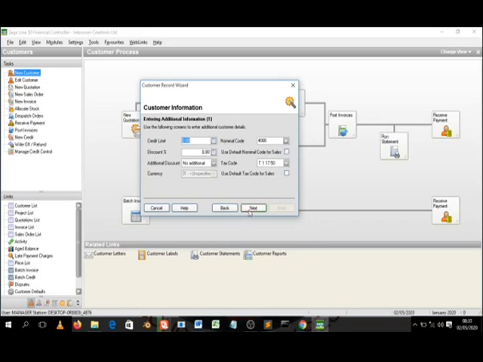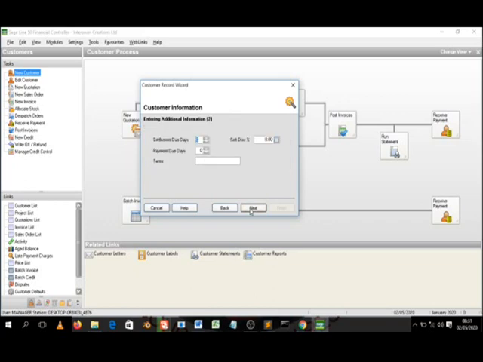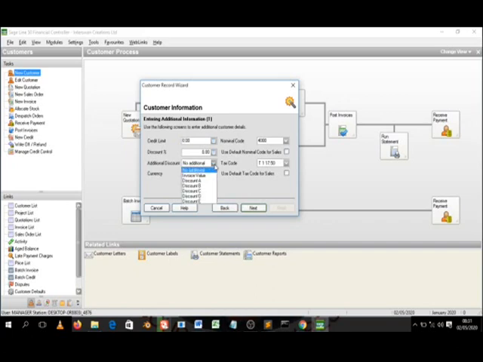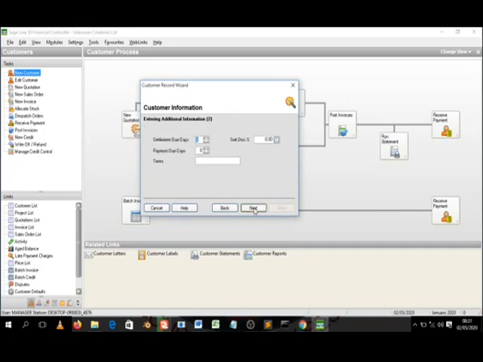Then next, you come to no additional. Remember, at this time you can give your customer the tax code you want them to use, nominal code, account. This one the machine will set for you, but you can change it. Then you go to next. You move to the next level. This is if the customer has debt or something, you can always choose the settlement days and things like that. Next.